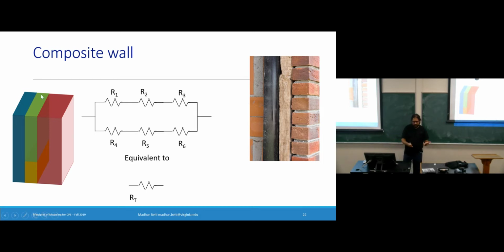So I again claim that, since I only look at one directional flow, I'm going to treat this wall as a stack of these three layers, red, green, blue, and a stack of these three layers, blue, orange, and red. And for the top part, I'm going to have three resistances which are in series. And for the bottom part, I can have three resistances which are also in series, and then together they are in parallel. And so the boundary condition for the circuit would be T outside and T inside. But this, I'm claiming, can model the cumulative resistance of this wall.